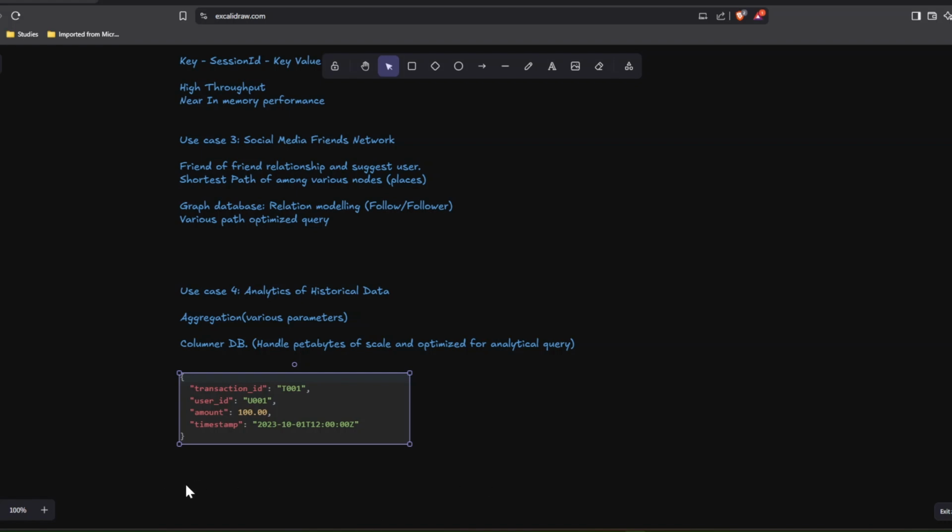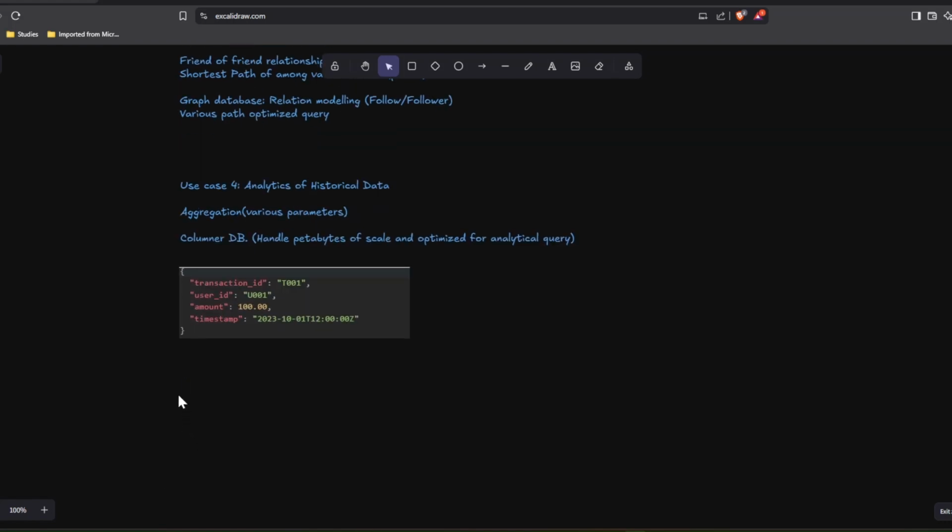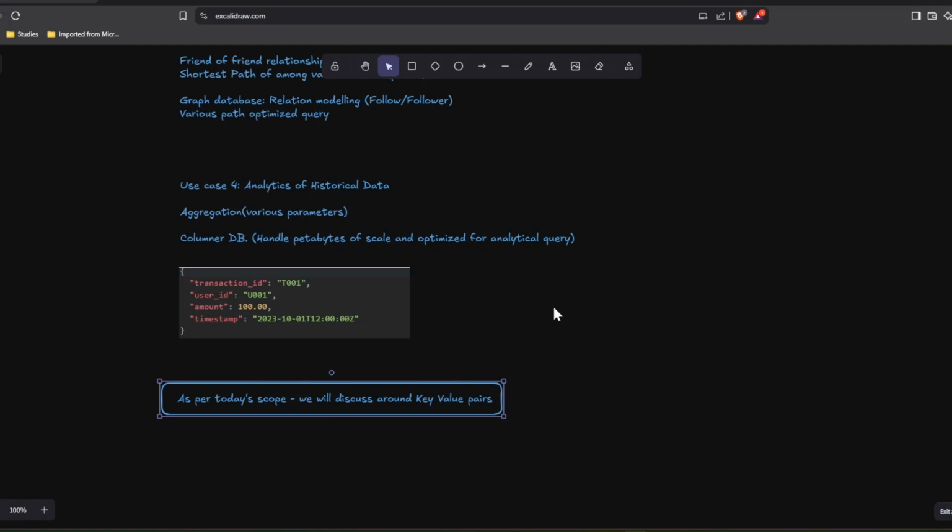So as discussed earlier, as per today's scope, we will discuss key value pairs. Okay, so we are going to discuss the key value pair. This is going to be our primary goal as of today.